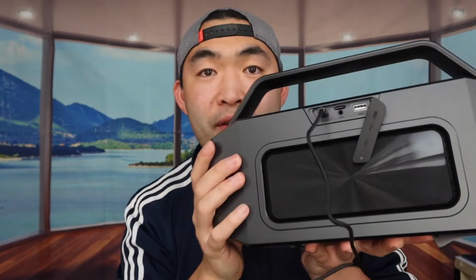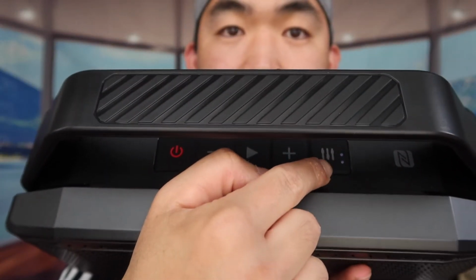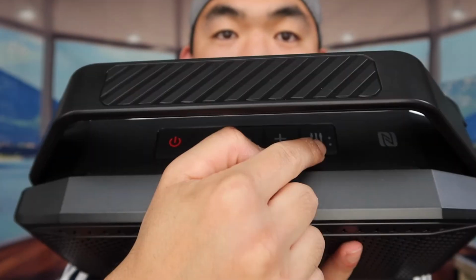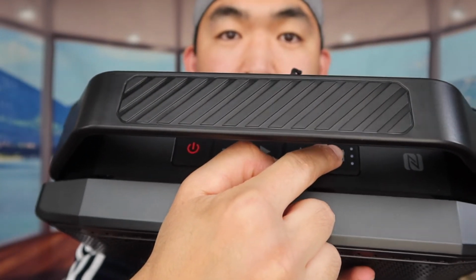Alright. So we have it plugged in right there, and you guys can see right there, that is basically the indicator light to show you guys the battery life. So right now it's 2 out of 3, so it's not fully charged yet, but it's almost there. So that option works. Let's continue on to the next one, which is the USB, to see whether or not we can actually use that to charge a phone at the same time.